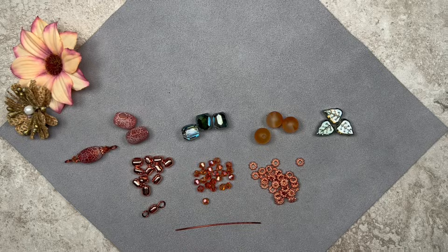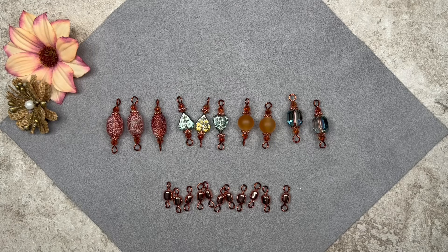I created all the components needed for my necklace — 10 large ones and 11 small ones. I arranged them on my board and distributed the colors evenly: three of the crackle barrel beads, three of the leaf beads, and two each of the carnelian and crystal components. Since my necklace is 19 to 20 inches, your count may differ. Now I'll connect them. With the toggle clasp in front, I'm building one long strand.